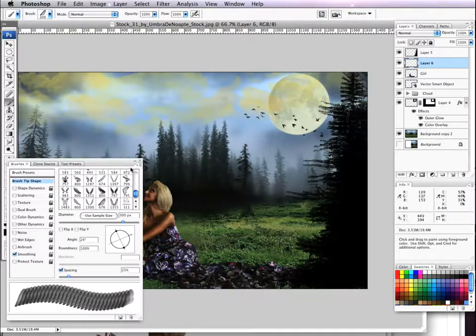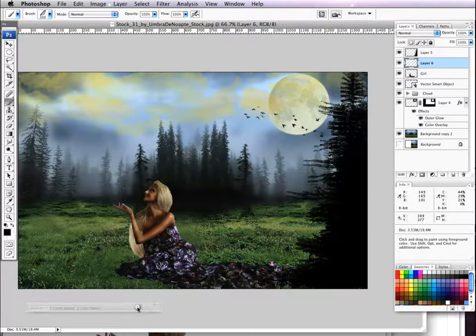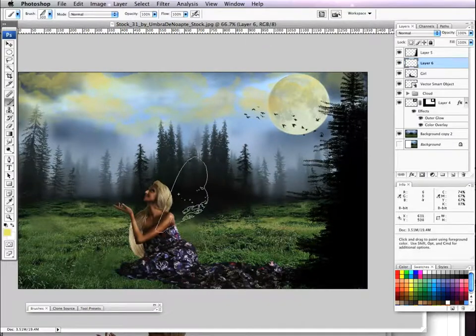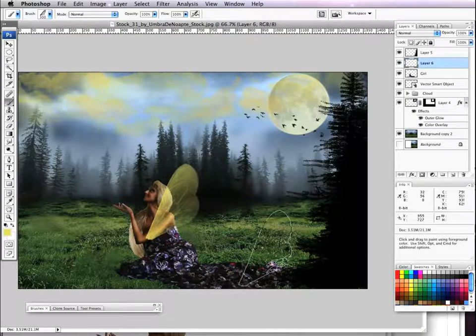Then what I'm going to do is choose a yellow colour similar to that in the clouds. And then we're just going to go with that one. Okay. What I'm going to do is command click on the girl, inverse that selection, and then just mask it out.